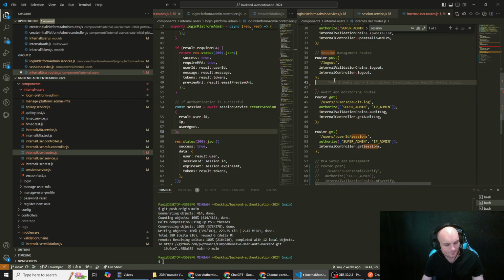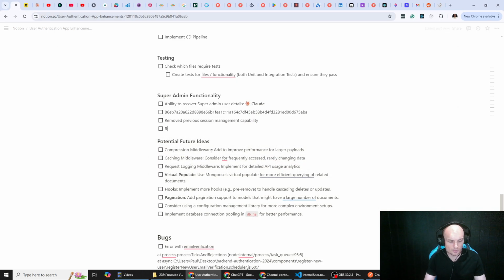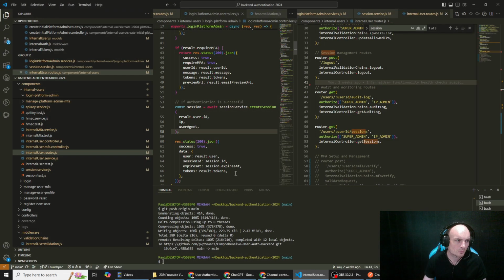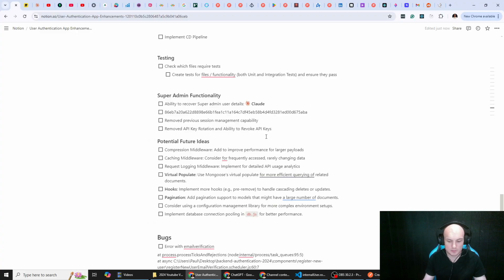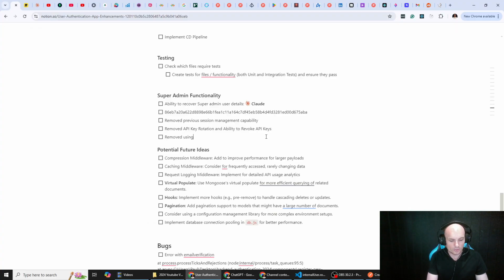What else did we remove? Removed API key rotation and ability to revoke API keys. And removed use of authenticator for platform.